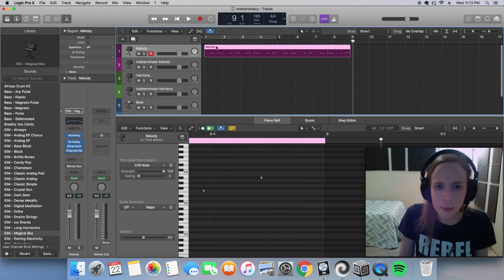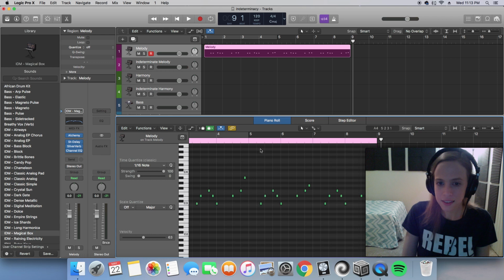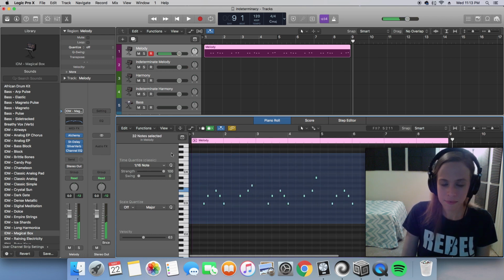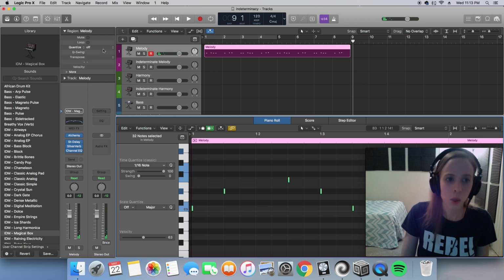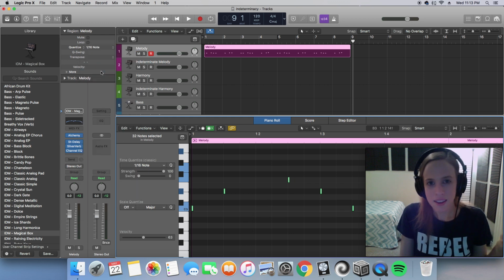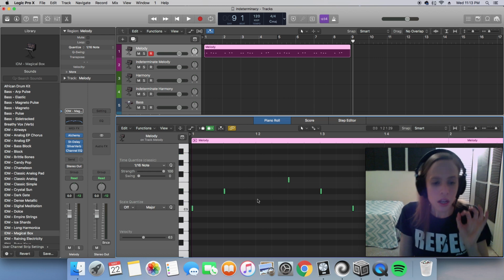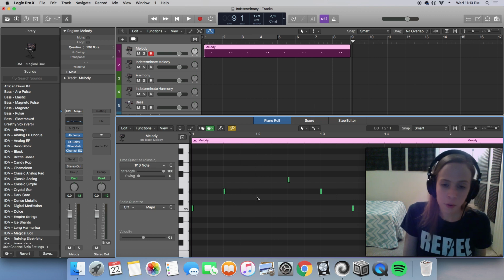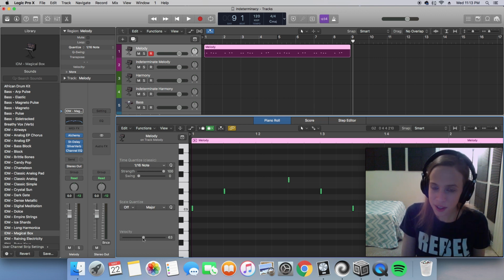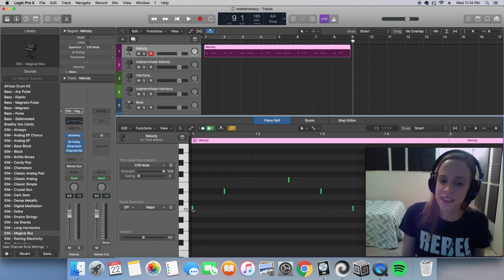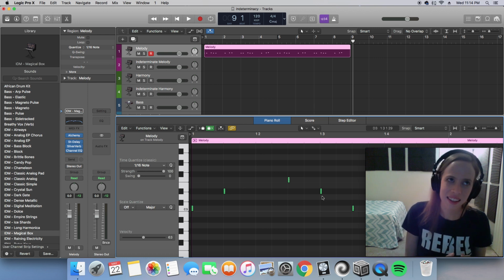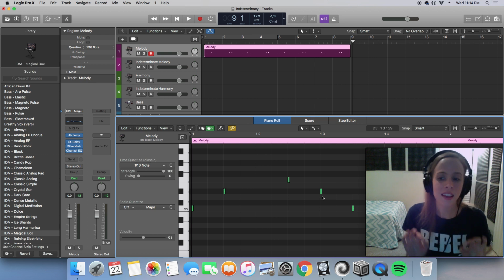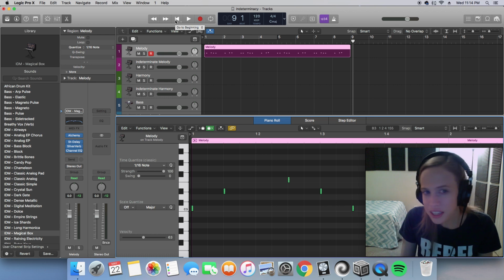Let's go ahead and line this up real quick. Never hurts to quantize, even though it looks quantized. Now, notice that all these note events are the same color, this color green. That is the velocity color for the value 63, so a mezzo forte to forte dynamic there. And also notice that every note event is the same length, quite short, and that is the fixed attack, sustain, and release that determines that MIDI data. So let's go ahead and have a listen just to make sure everything is lined up.